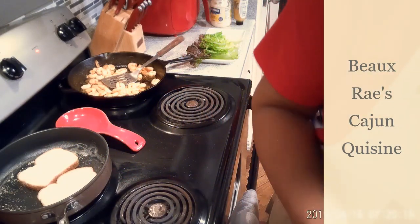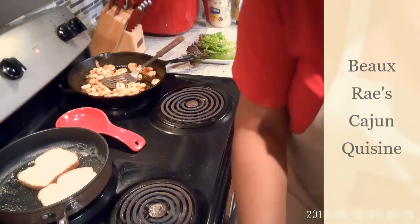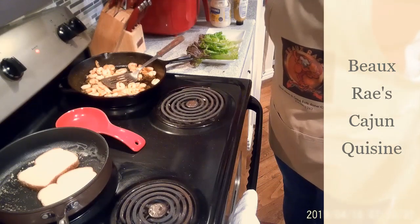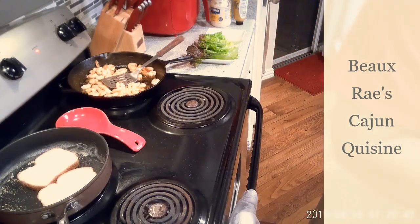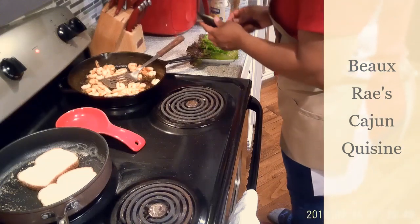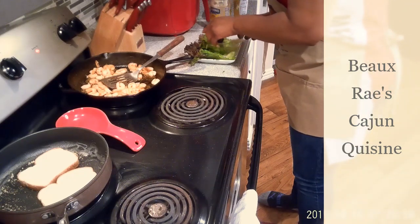I'm going to grab a pinch of cilantro. Just a pinch. Kind of sprinkle some in each piece of lettuce cup. Then we're going to get us some avocado. Put some avocado slices in there. And I like a piece of it in every bite, seriously. I like to be able to taste it.